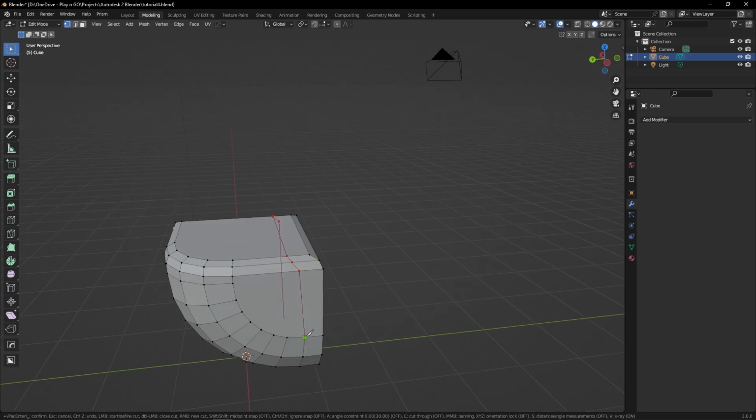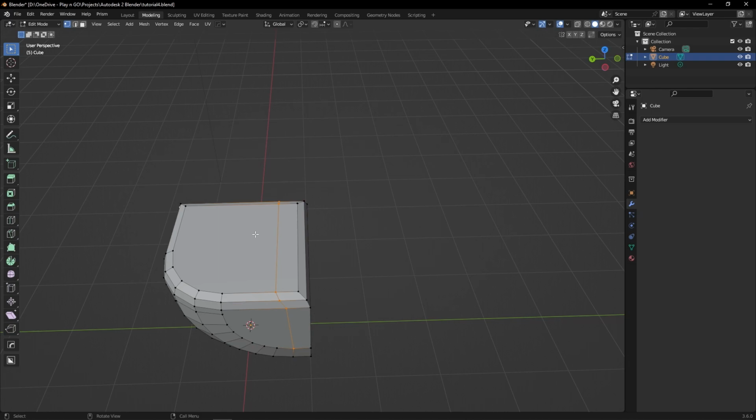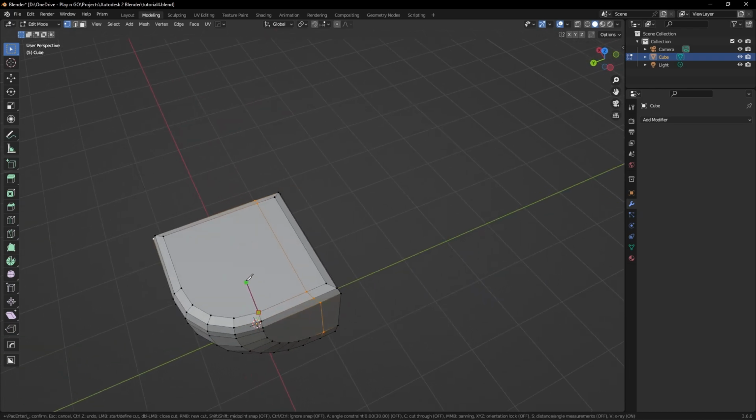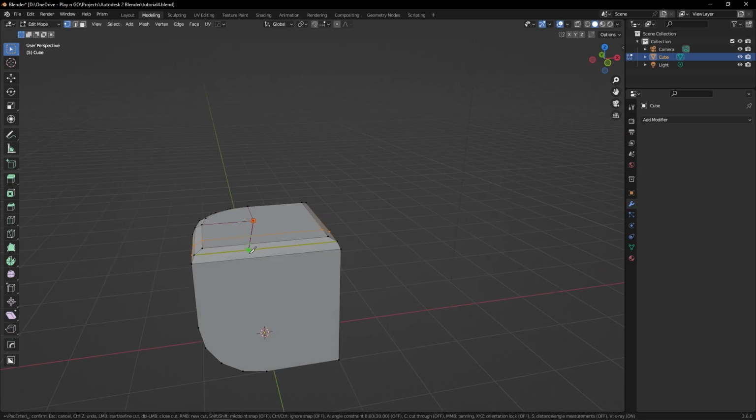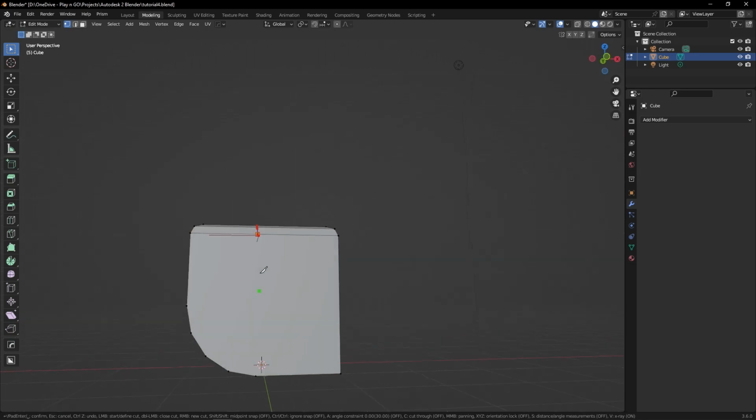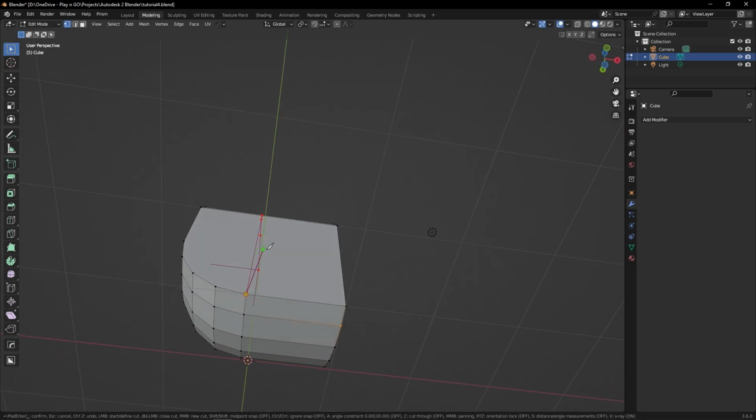I make this cut here and connect these. While I'm cutting, I don't have to confirm immediately. I can do any amount of cuts if I press right click and continue cutting the way I want. Just like that. And once I'm done, enter again.